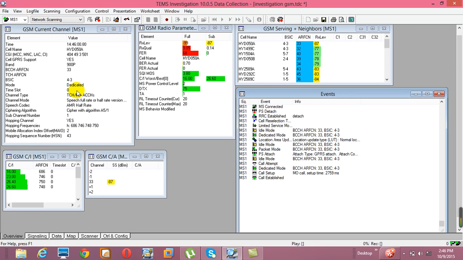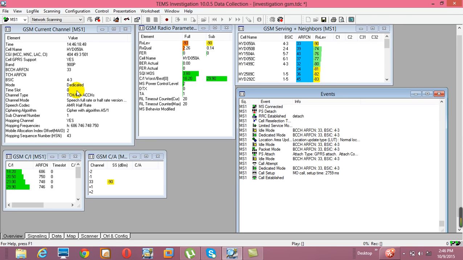The time slot is 0. Is it possible that my time slot 0 can be taken for the call? Yes, but it should be the TCS TRX. But in the BCCS TRX, we have the signaling channels, right? So if in time slot 0 we have a traffic channel, that means it is a TCS TRX.